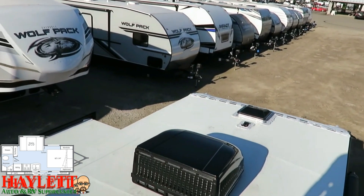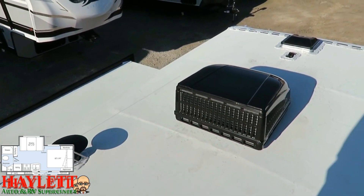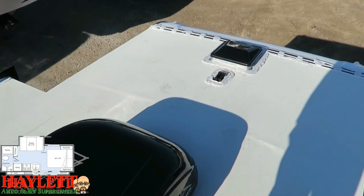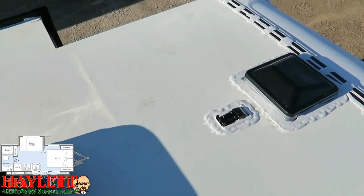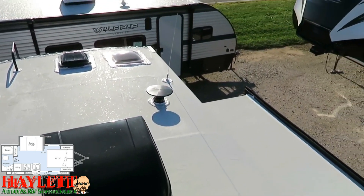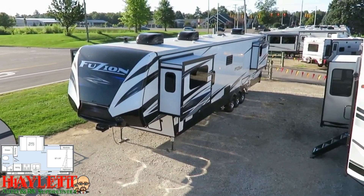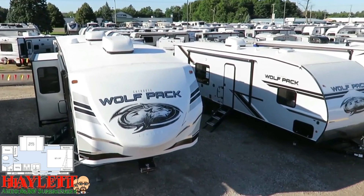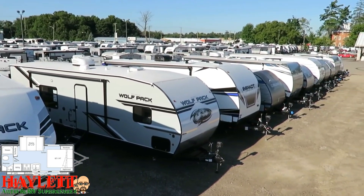Up here on the roof, I simply like to demonstrate that this is a walkable roof whenever I have the opportunity. The roof ladder — which thankfully became standard after years of being optional — is right here. There's also roof solar prep with a little plug ready to go. Short of that, I just want to thank you for tuning in and for the time and effort you've invested — we put a lot of work into educating people like this, even climbing up on the roofs of campers.